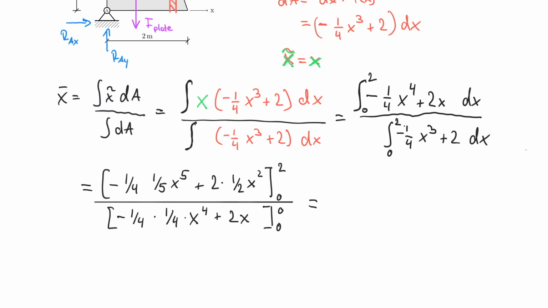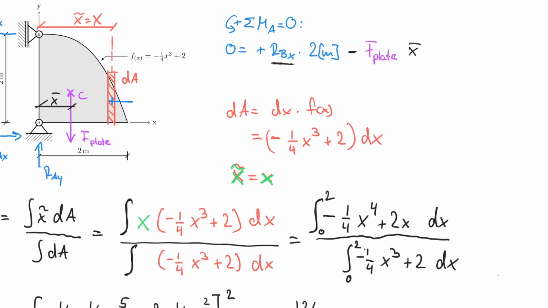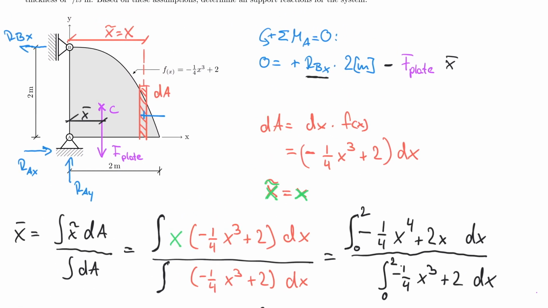And if I do so, and again, that's not the part here of the class, but ultimately you end up with 12/5 divided by 3. And that ultimately ends up to be x bar being 0.8 meters. And that is technically a result, at least within the purpose of what this class is about. And so now I solved for my x bar. However, it's not the full result, because remember, now I know that I can fulfill this equation here. And what I know is that this here is 0.8 meters.